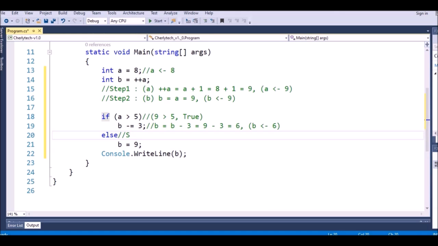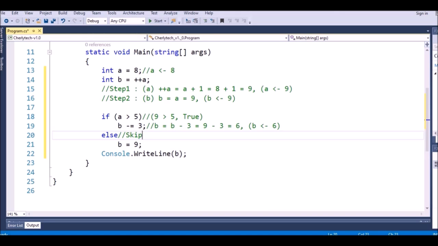Something you have to know: in an if else statement, if the program goes inside the if statement, the program will skip else. But if the program doesn't go inside the if statement, the program will go to the else statement. In this case, the program already went inside the if statement, so the program will skip the else statement.